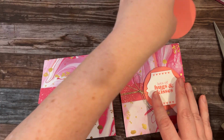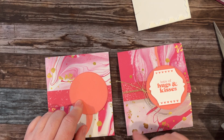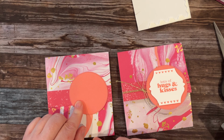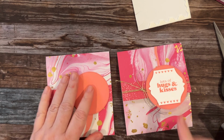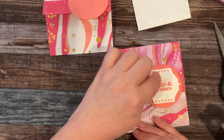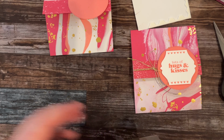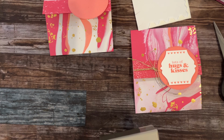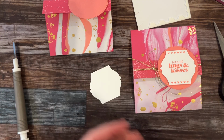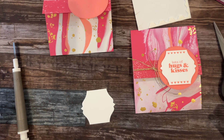Okay, so then you have a circle. You'll see I use the gold thread here. So we'll wrap the gold thread a couple of times and tie a bow, but we're gonna stamp and punch this. So this is a little bit different in that we've got these little pieces. So I'm actually going to punch it first, which is a little different than what we would normally do. All right. So I'm gonna punch it first, and I'm gonna put it on its side, which is also a little bit different.